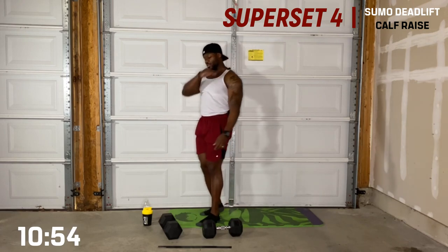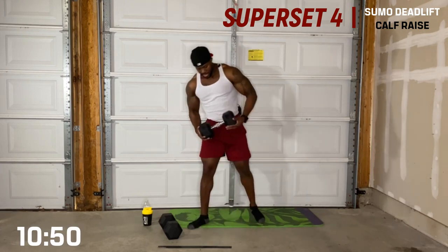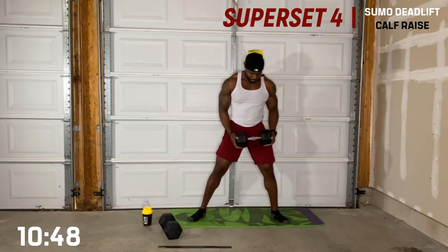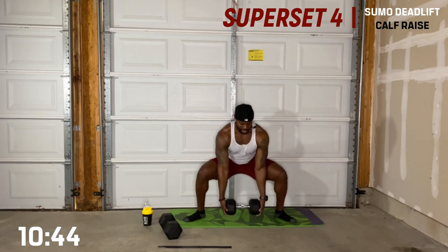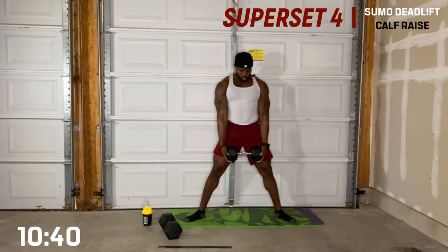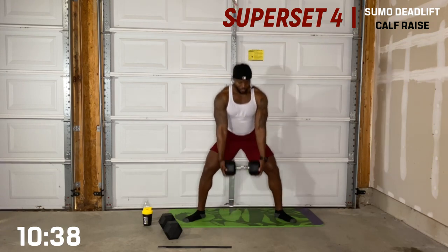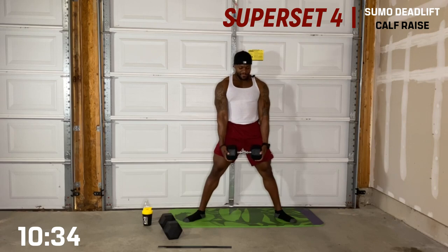All right, so I'm gonna show you the other way for a sumo dead. Another way for a sumo dead, holding it like this, back in that same position. Squeezing the glutes, you can squeeze a little better with this one because the dumbbell is right in front of you, not in the way. There it is.